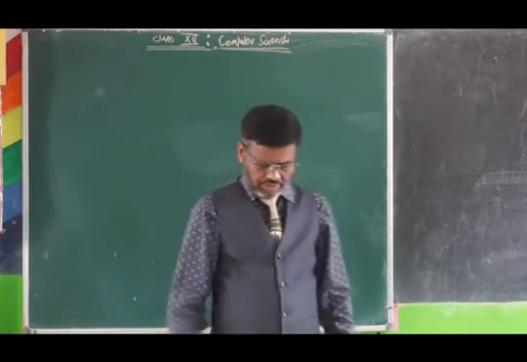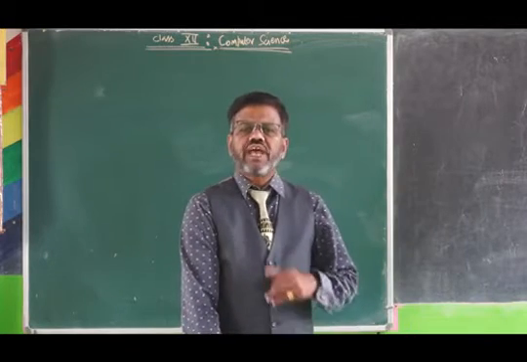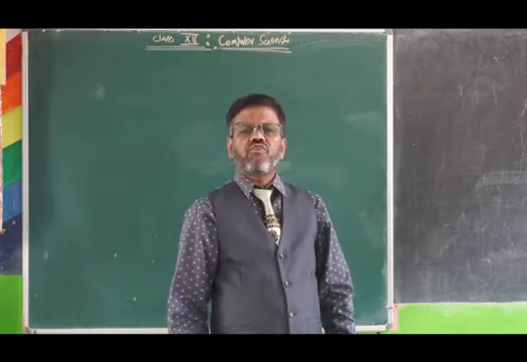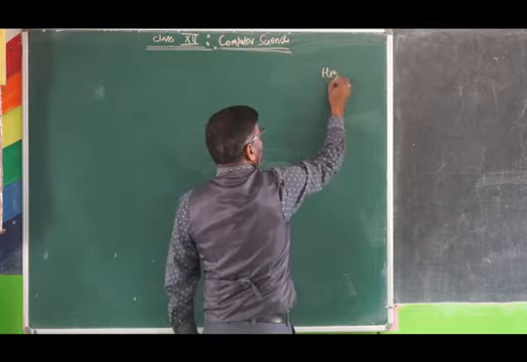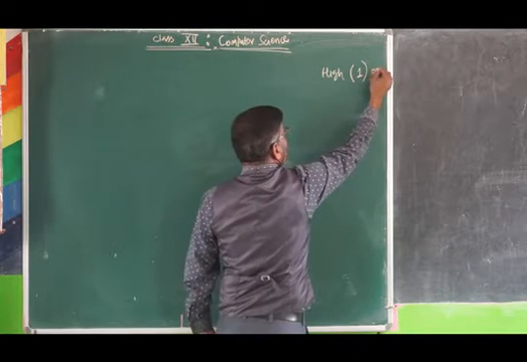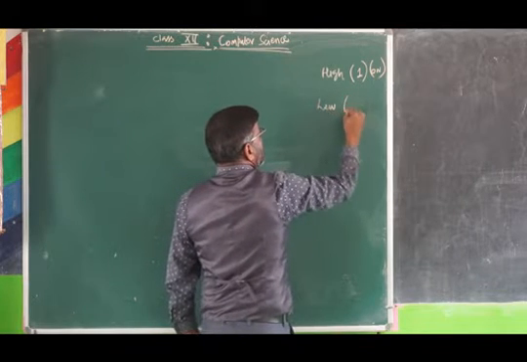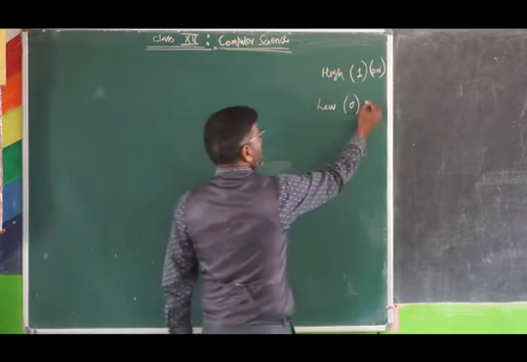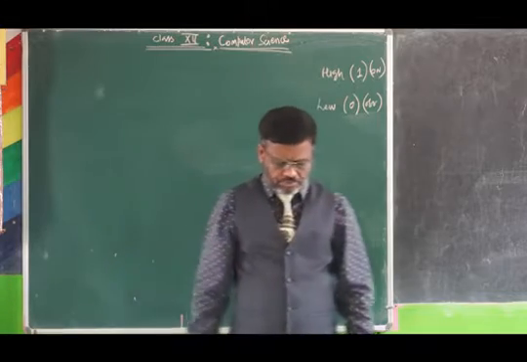What is a logic gate? Gates are digital circuits because they have certain inputs and the output signals are either high or low. High is also known as 1. In other words, we also call it on. Low is represented by the digit 0, and quite often we call it off.